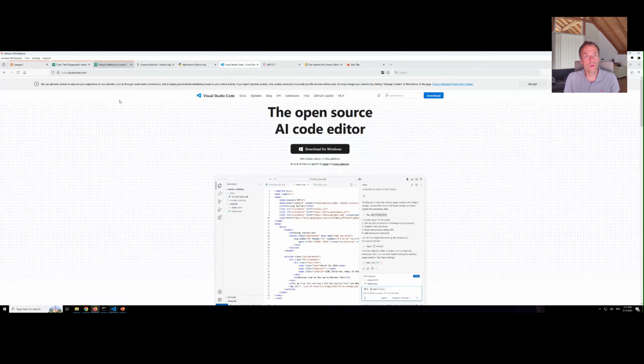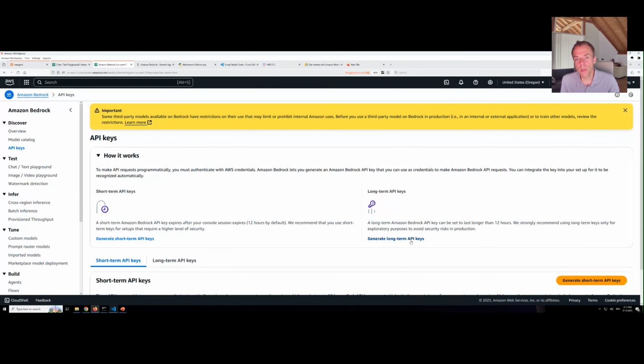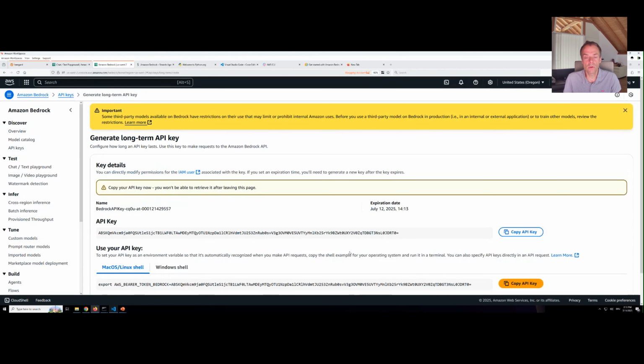You go to your management console and you go to Bedrock. And there you find on the left side the menu point API keys. If you click there, you can generate a long-term API key, and then you click a duration. I would recommend that you don't use something extensive. I would use 1 day so that you don't have long running credentials, and then you get a key like this. So you can copy it to your clipboard using this button here. And don't worry, I will delete this key once I'm done with this video.